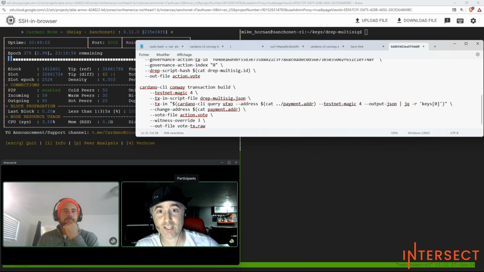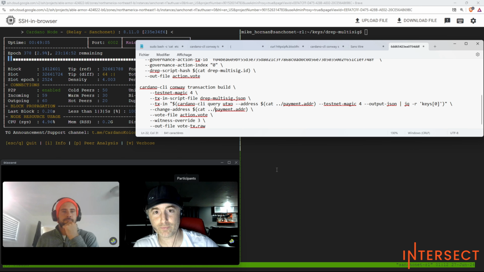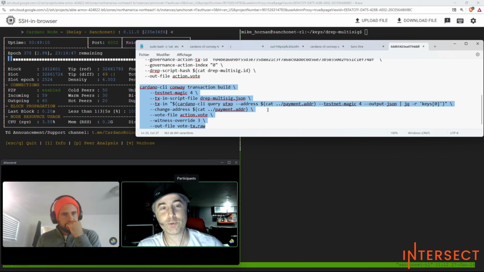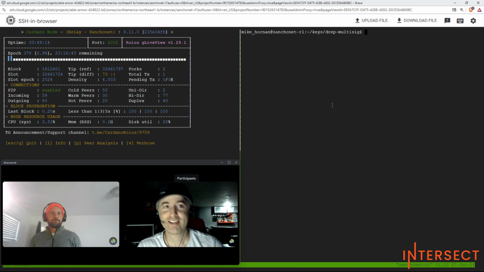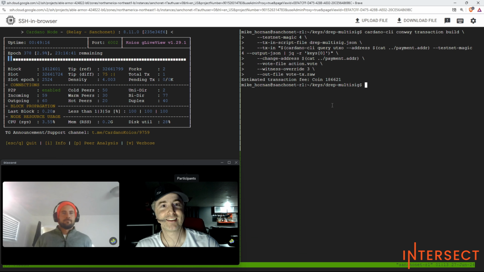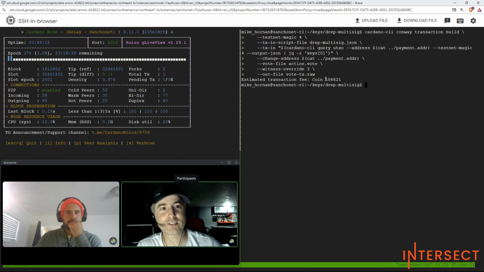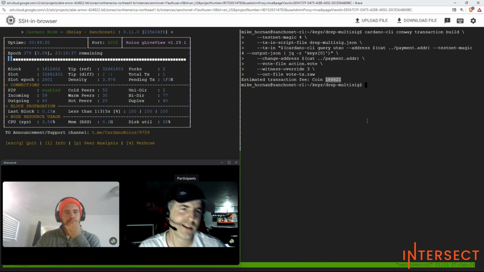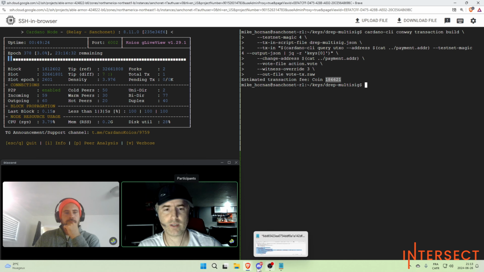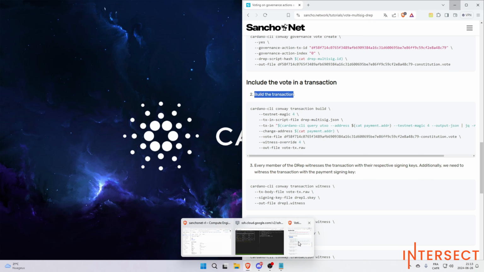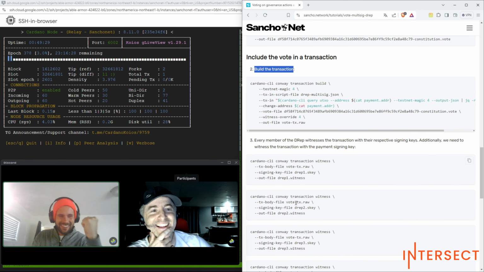So I'm going to change it and make sure to provide the right path to my payment address, which is in the parent directory. There you go. So it's going to cost us a big 0.18 ADA. So expensive, man. Inflation. Yeah.